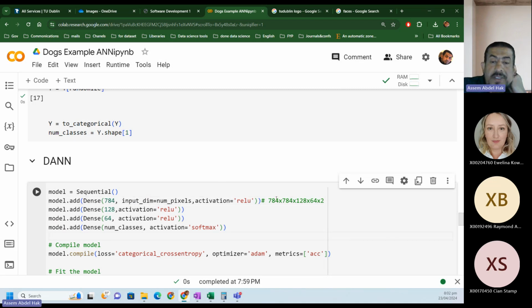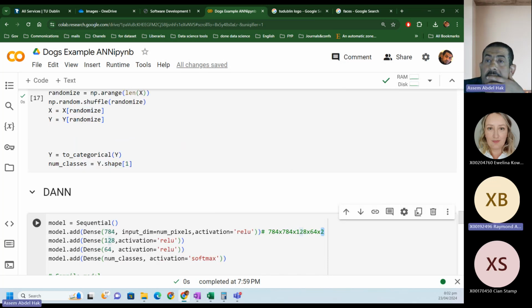So that's the neural network we use now. This is the input layer, this is the first hidden layer, the second hidden layer, and the third hidden layer. This is the output layer, and its size is the number of classes. So the output layer is two neurons, not 1. You got it, guys?